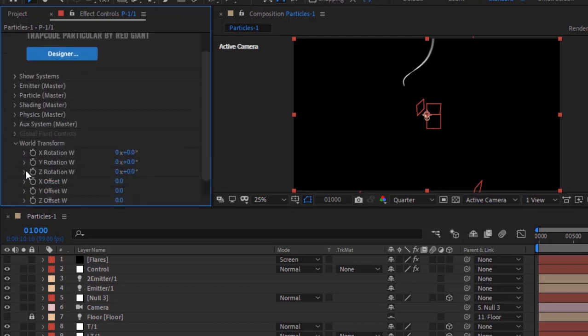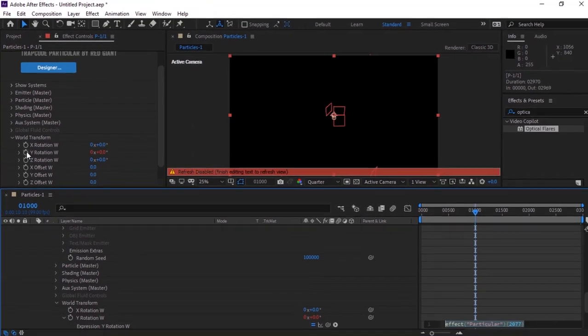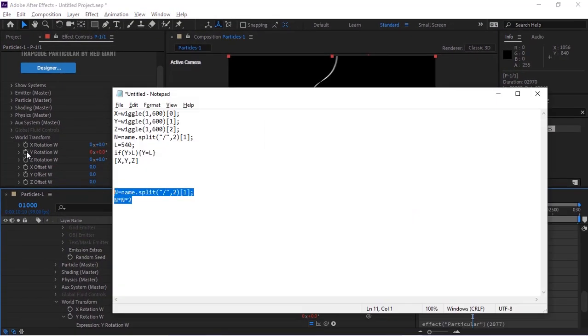Go to World Transform and press Alt button and click Stopwatch next to Y rotation. Add a script from the description down below.